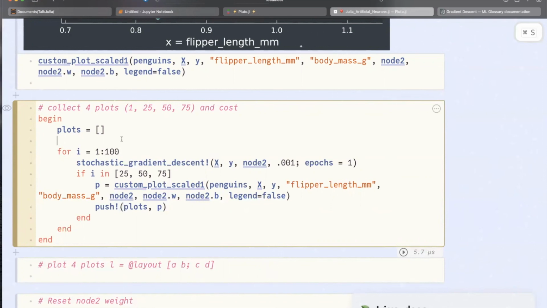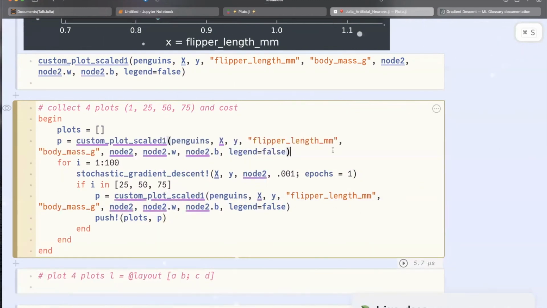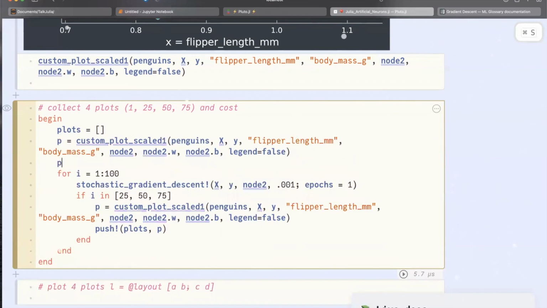And then the same thing here. p is equal to this custom plot right there. Push into my plots array, p. So this is before we've done gradient descent. And then on the 25th time, 50th time, 75th time.